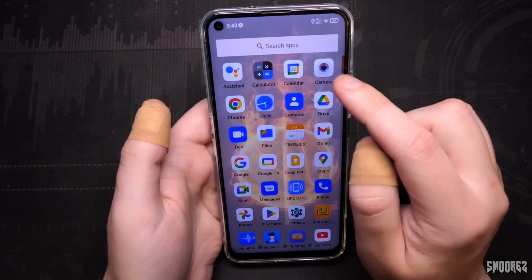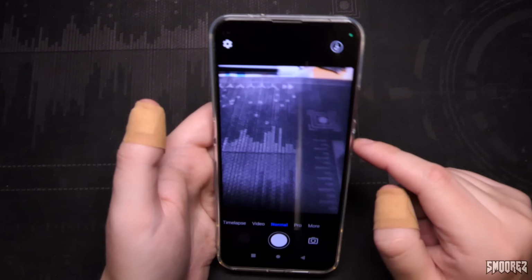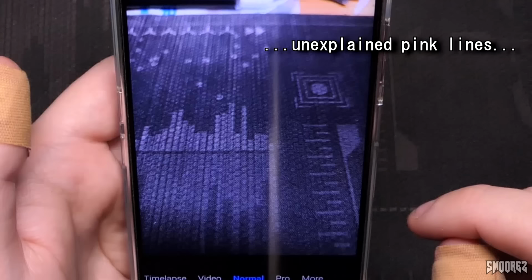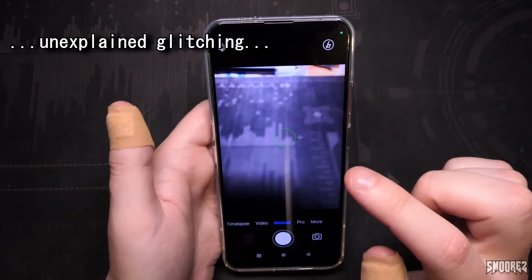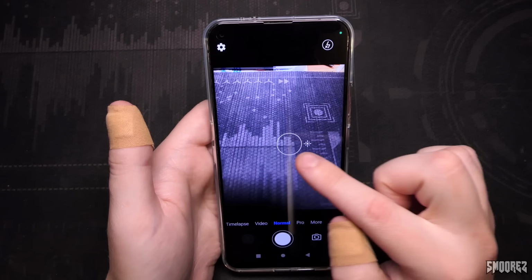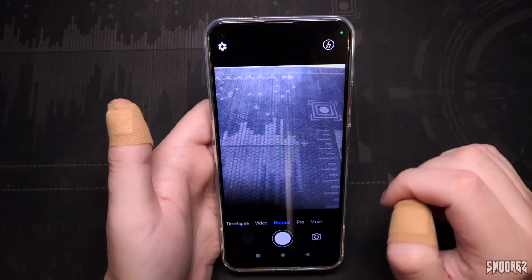Let's open camera. All right, I heard a click. Oh, did you see that? That was a bit of glitching there. Well, here's the 108 megapixel camera that cannot manual focus on my desk. And did you see that again? Oh, there we go. There we go. It does work now. Something is wrong with the camera. Could be just in this. Let's just give it the benefit of the doubt.